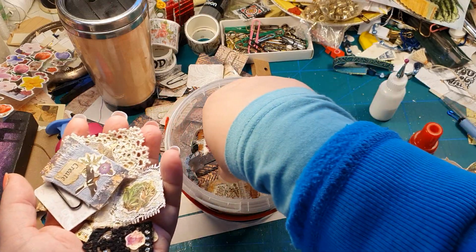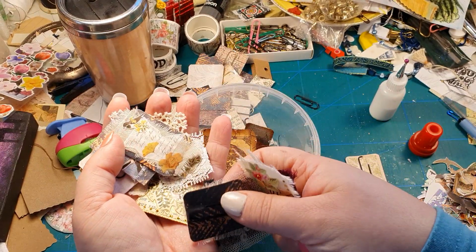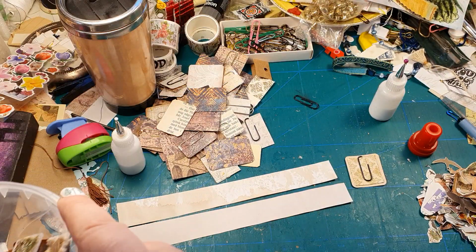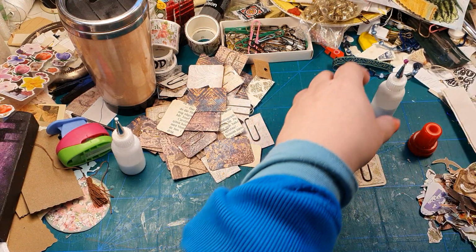There are a million and one ways to make these and to cover them. So I'm just going to show you what I do and then we're going to craft a bit together. Let me put these slightly to the side.